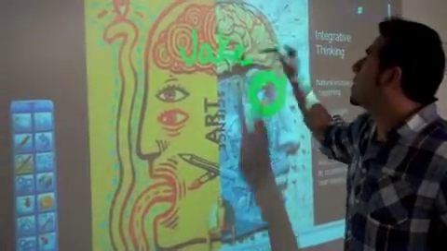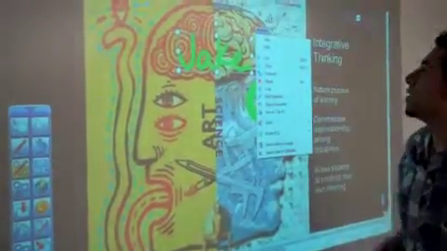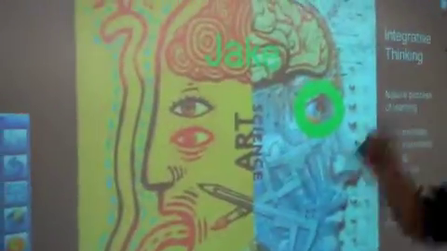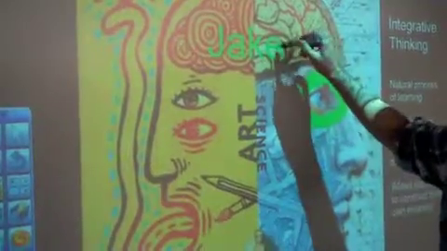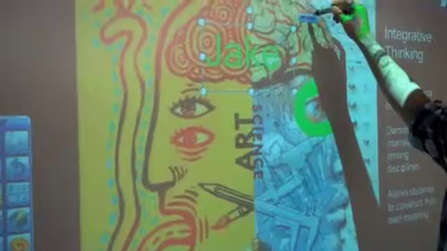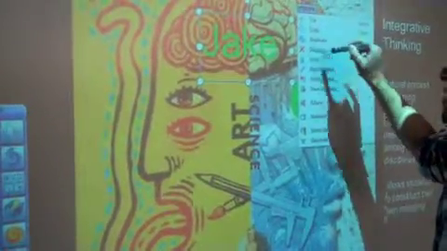and then once you click on it, it brings up a menu. From that menu, you can have it automatically change to text to make it easier for students to read or something like that. However, with this application, if you wanted to erase it, you still have to click on it and click on the menu and delete the file.